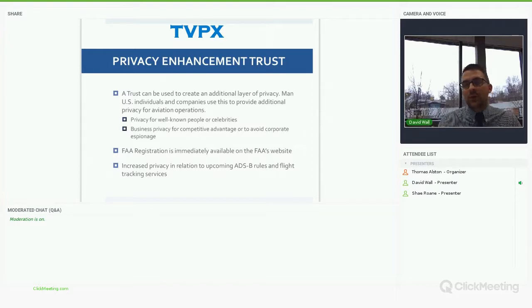If you knew a tail number of an aircraft, November 99 Sierra Bravo, if you searched that immediately, you could see either that it's XYZ company with such and such address, or if it's in a trust, it does just show up as under the trustee's name. So it's TVPX Aircraft Solutions as trustee, and lists our address. So there are a number of U.S. owners who recently have used trust to help provide an additional layer of privacy.